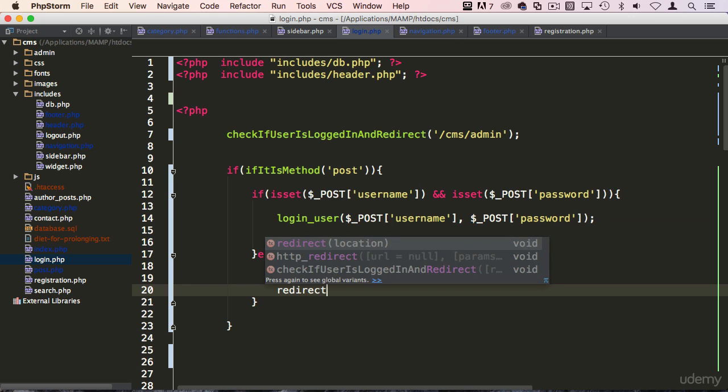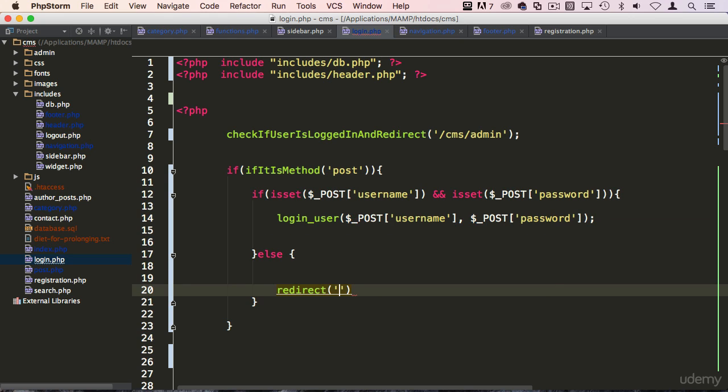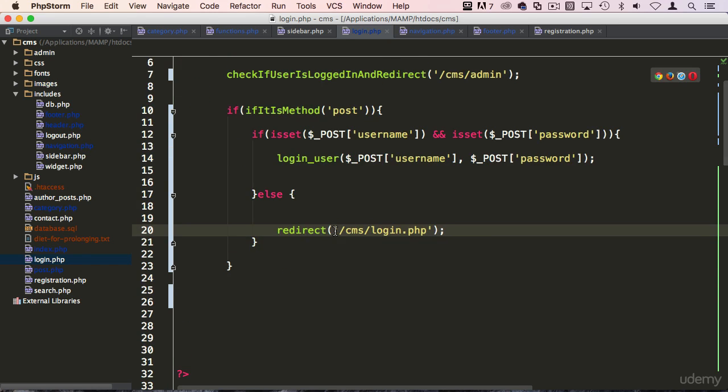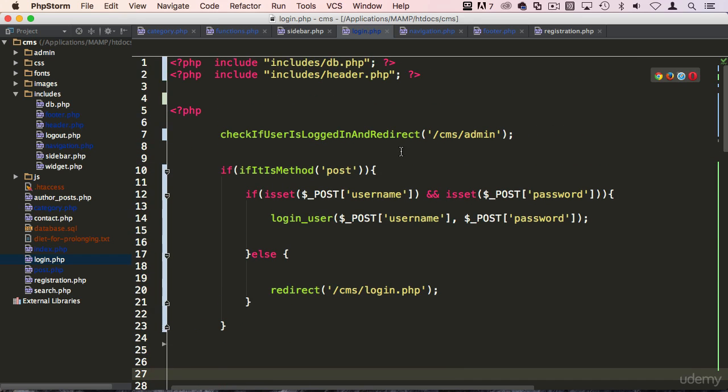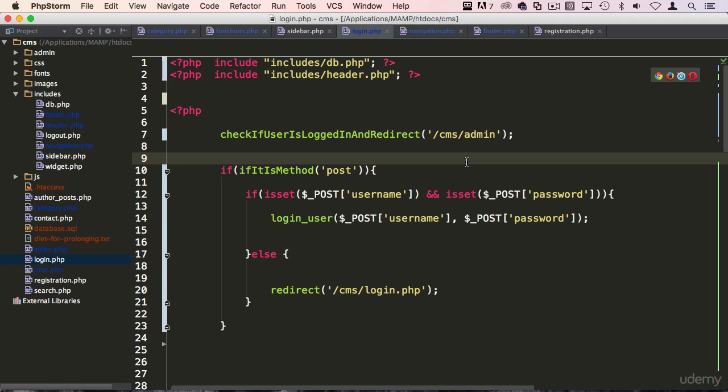We can use our function redirect to redirect them somewhere, whatever we want. In this case, we can redirect the person, or the machine, right, to login.php. Okay, basically to the same form again. Or we can use PHP self here if we wanted to. I think that should do the trick. Let's check to see if it works. If we get any errors, we'll fix it.